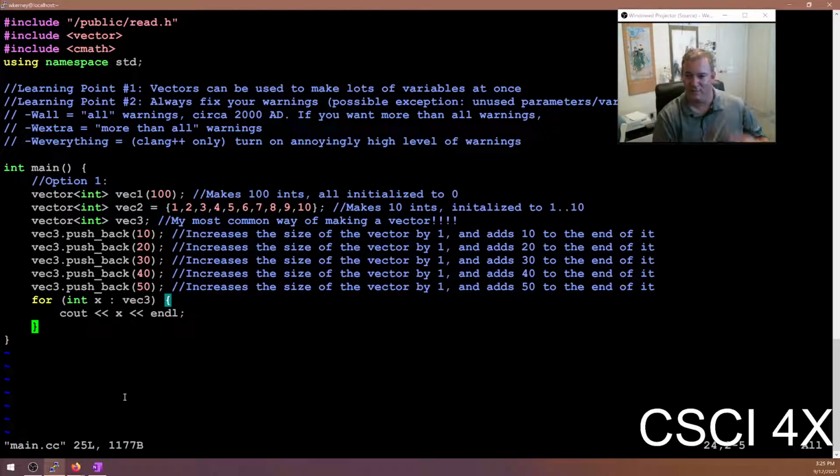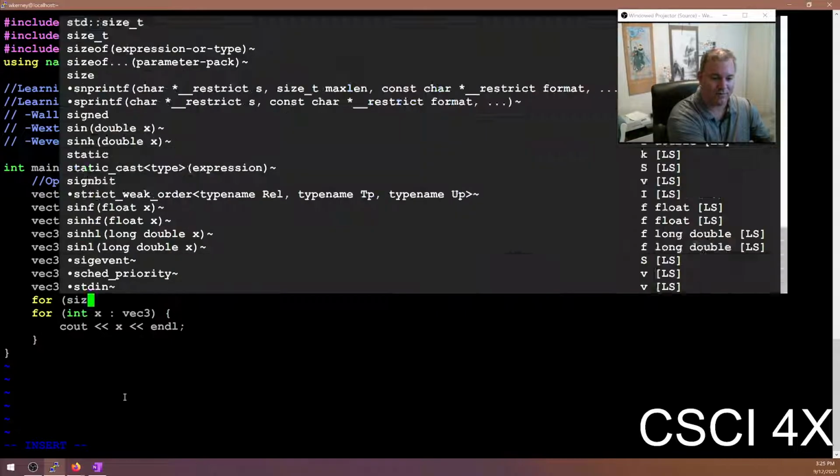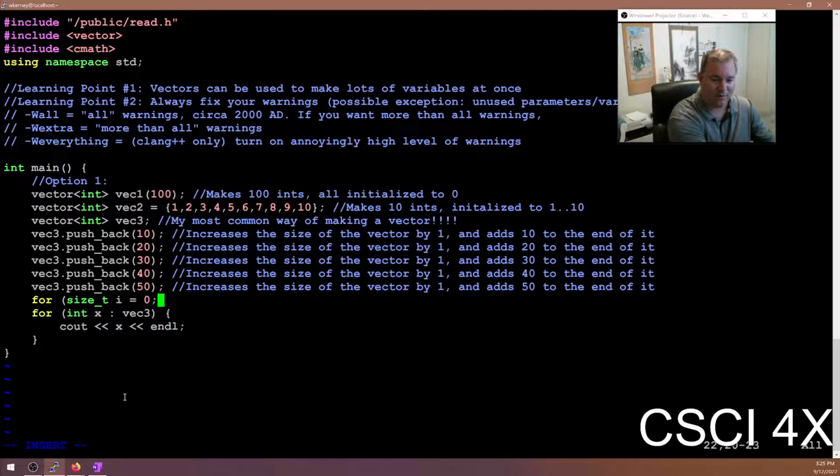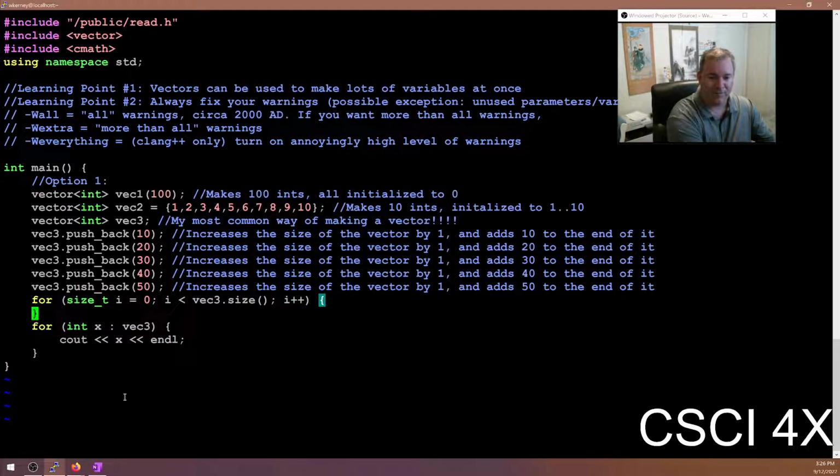Okay. And this is different from when we do the standard for loop where i is the index. So x is the values. If we were to print it out the standard way, for (size_t i = 0; i < vector3.size(); i++).